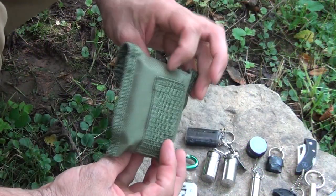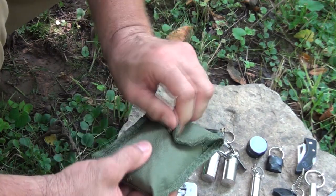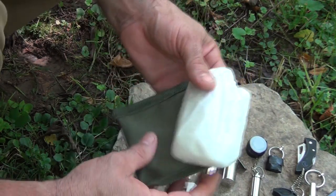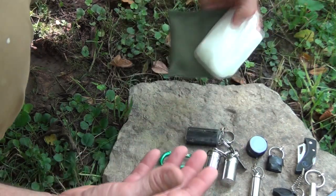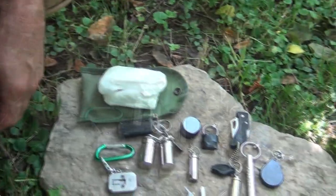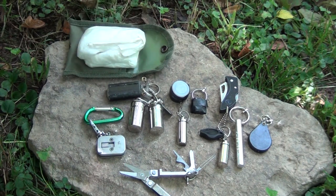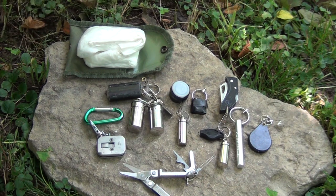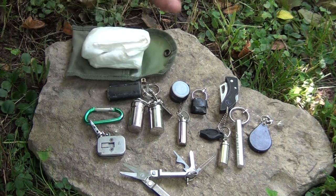Last but not least, carried in this little nylon pouch is one of the cheap plastic rain ponchos — this is my cover. So with all of these items together, easily carried on a belt and quickly put on and off, I have a kit that will very easily meet nearly all of my survival needs: fire, water, shelter, getting food, even some signaling using the fire, navigation with the compass, and some simple first aid.